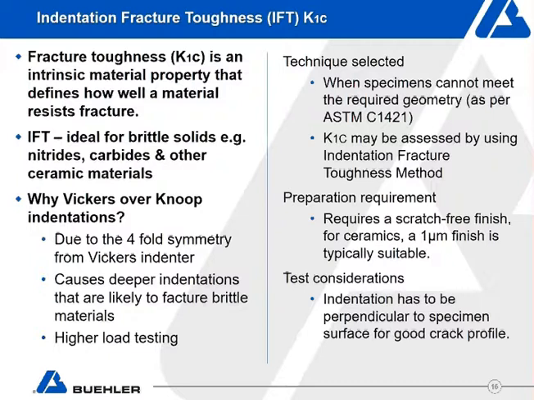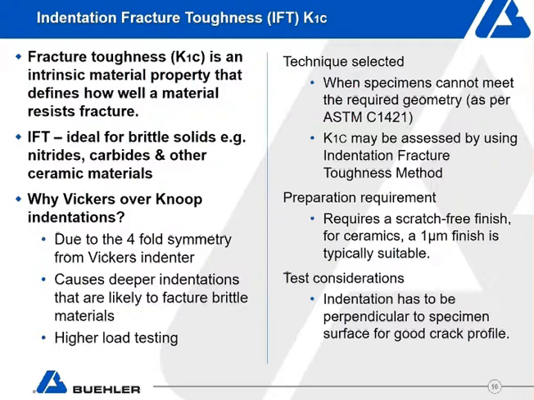But also with Vickers, you do get deeper indentations that are more likely to fracture your material and propagate cracks at the tips of the impression that has been made on the surface. We're also saying that for Vickers, of course, it allows you to do higher test loads as opposed to Knoop, where most of the time you're pegged to 2 kilos at most.